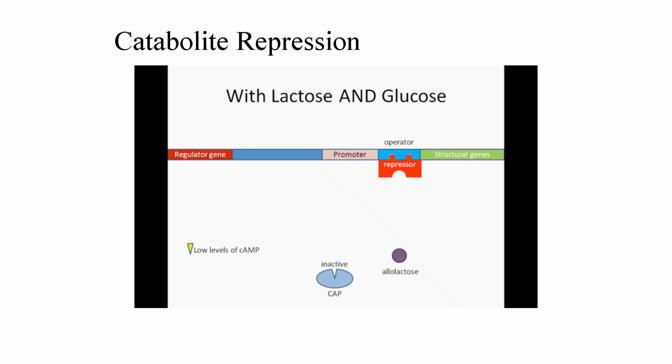This slide summarizes catabolite repression. When both glucose and lactose are present, E. coli represses the lac operon. This prioritizes glucose usage, since glucose is a more efficient energy source. Once glucose is depleted, cAMP levels rise, allowing the cAMP-CRP complex to activate the lac operon. This dual-layer regulation ensures efficient resource management by the bacterial cell.